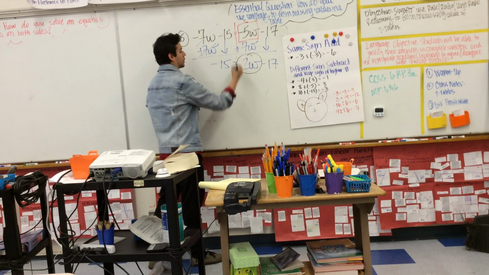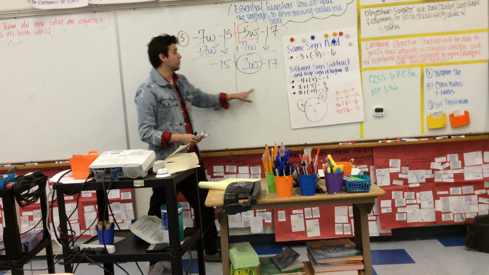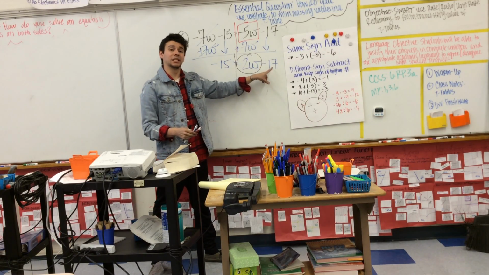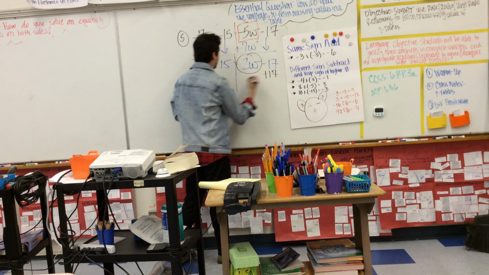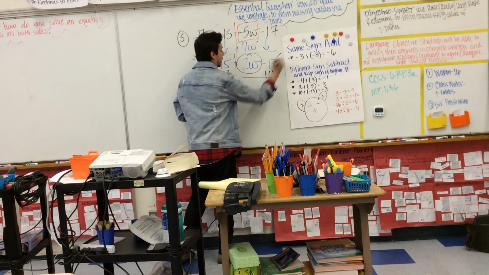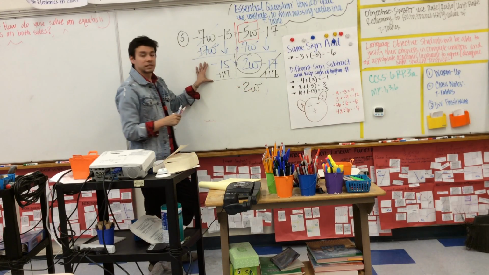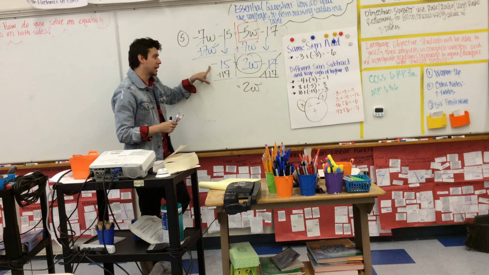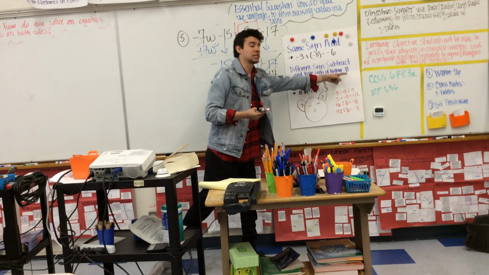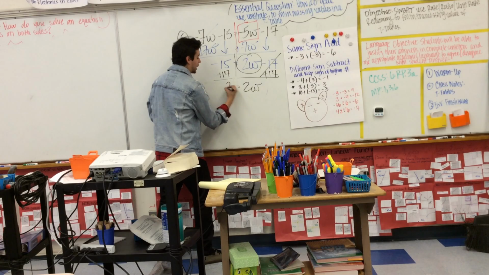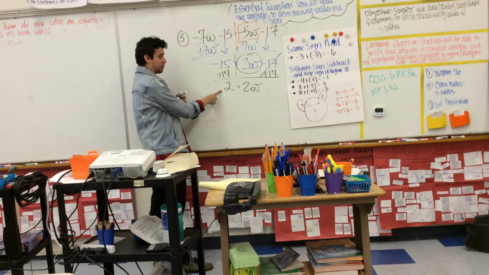Circle the variable. Draw the barrier. Focus on the side where the bubble is. Who is not inside the bubble? The -17. If he's minus, what's the opposite of a minus? Positive. So now we're going to do +17, +17. That cancels out. That means I have 2w equals, same sign or different signs? Well, he's minus, he's positive, that means it's different. What do you do with the numbers? Subtract and keep the sign of the bigger number. So subtract, that gives me 2. Keep the sign of the bigger number. Now 17 is bigger. So that means that's positive.